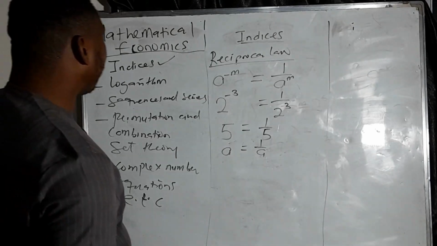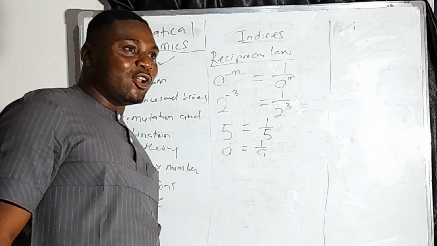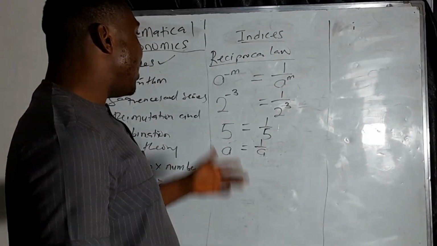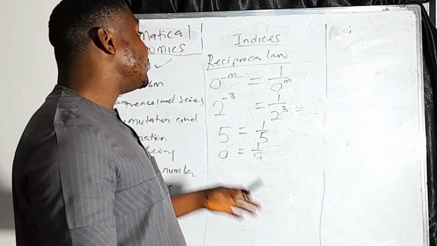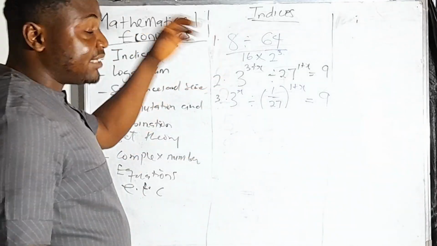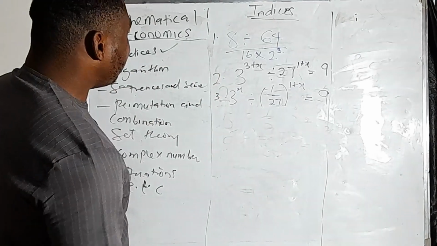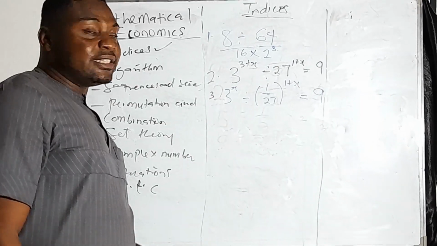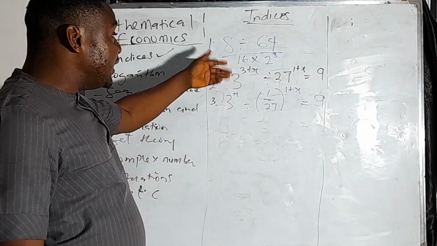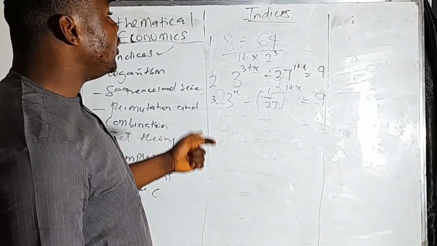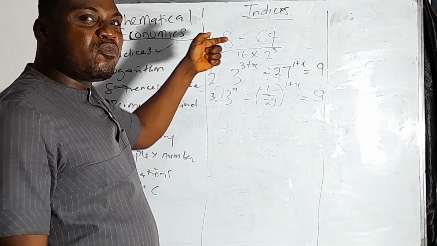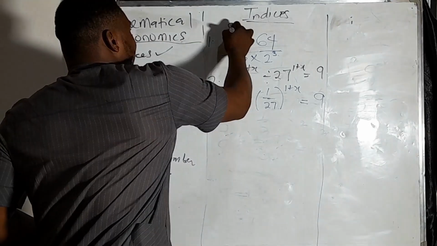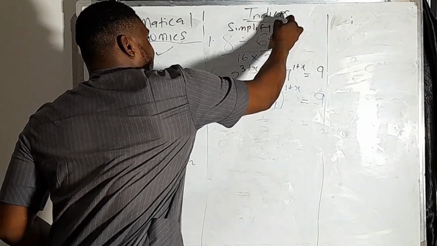So as you have examined all the laws, we are going to apply them. We are going to take 2 or 3 examples on indices, and we're going to be applying the laws on them. We're going to be starting with the first example. This one looks simpler, and one hint I want to drop is that most often when you have an indices question of this nature, the first thing you need to look at is the common factor to all the values you are given in the question you want to simplify. So we want to simplify the following.